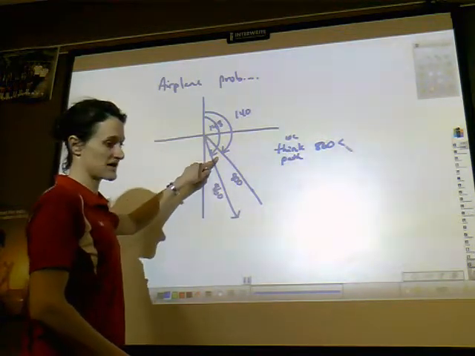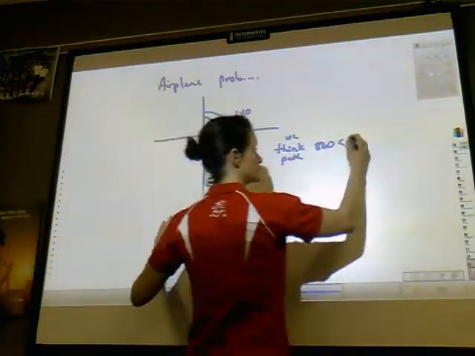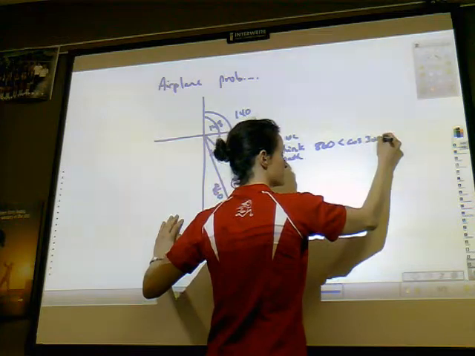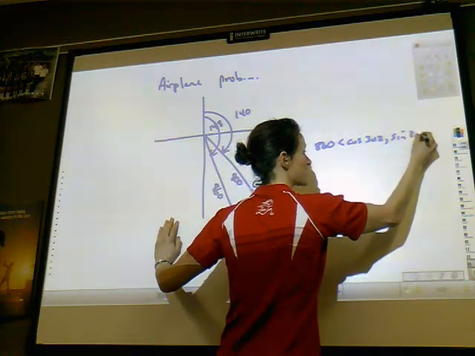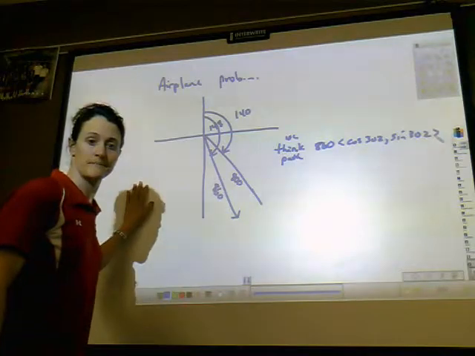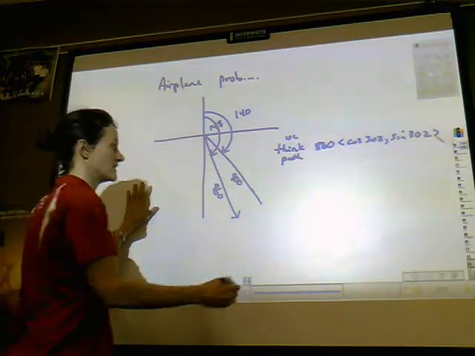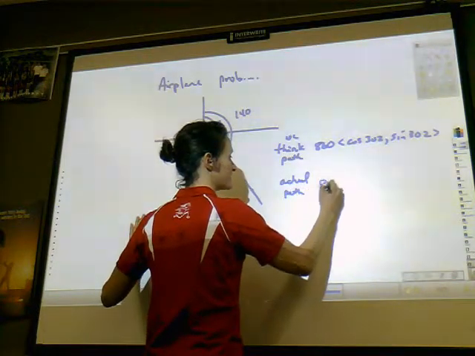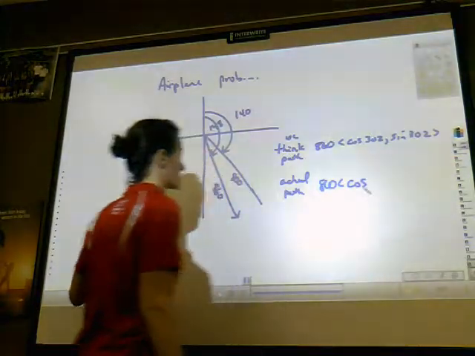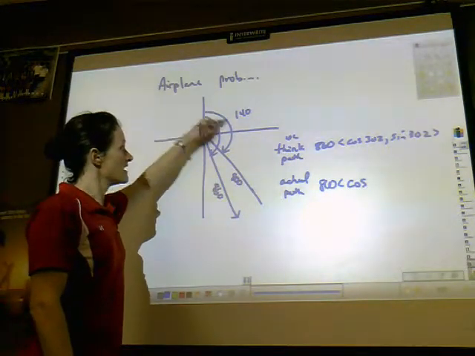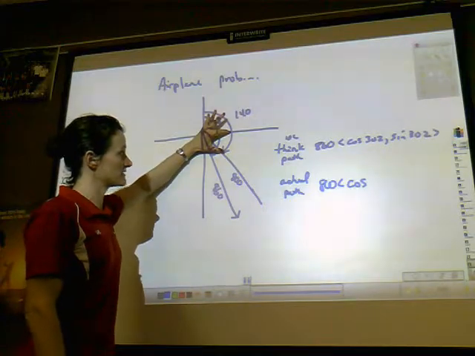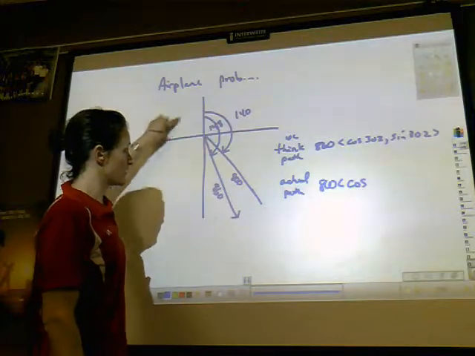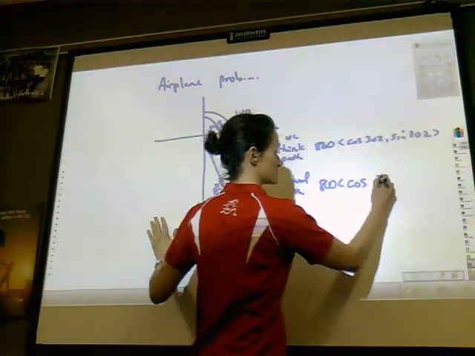So it's actually 58 degrees from the x-axis. Now if I'm going the opposite direction, that's 302 degrees. So I'm going to put in here cosine of 302, sine 302. Now whatever my calculator spits out will be right as far as signs. Okay, actual path, 800 cosine of, now we've got to do the same process mathematically. 90 from my 140 gives me an angle here of 50, but I want to come from the other direction, so 50 taken from 360 is 310.